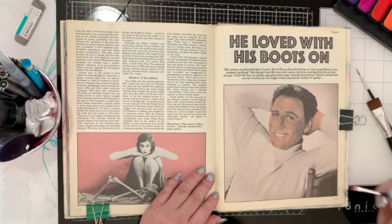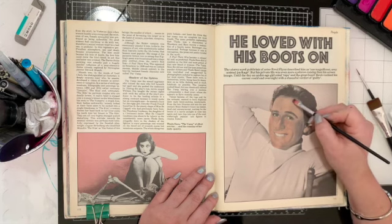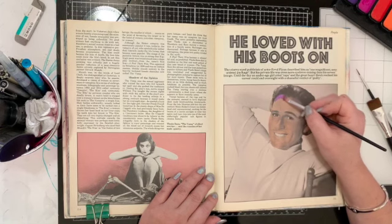There, I think that mustache is gone now. Okay, so at this point, I am going to add some lavender up here to his hairline, just to add some shading and some colors.